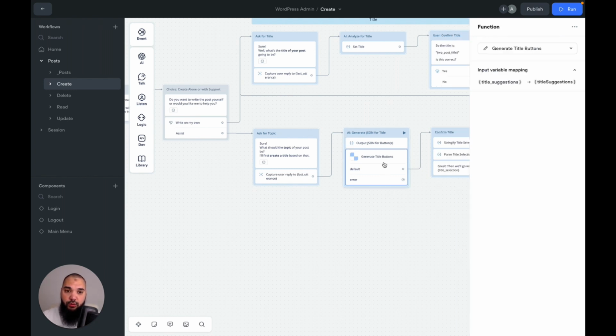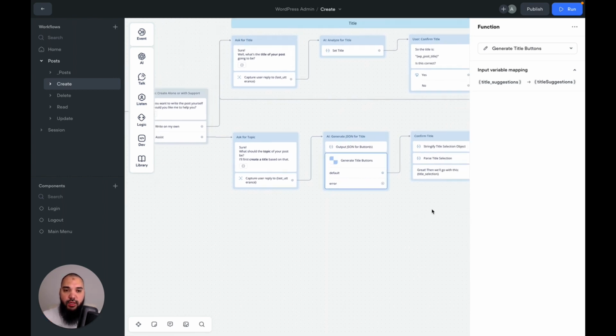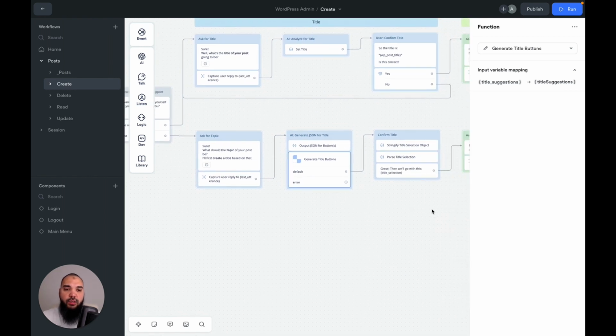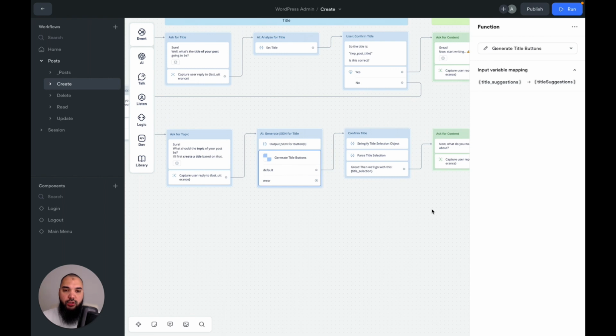And this is exactly what we're doing, because here we have a custom function, which you will be able to use if you copy this project or if you download the template. What this does is basically take the AI response, this JSON formatted AI response, and generate buttons out of this, so that the user will be able to choose any of these title suggestions rather than answering, I want title number 1, or I want the title that's called like this. So they can just click a button and decide on one of those titles that the AI has suggested. So this is a convenient way of providing the user with a selection.